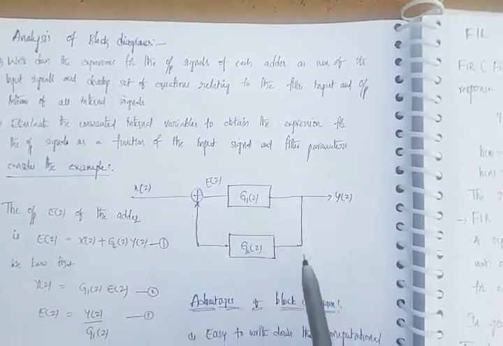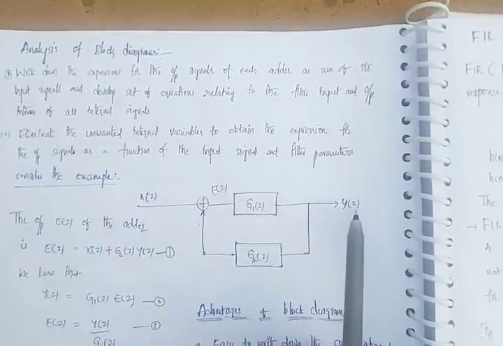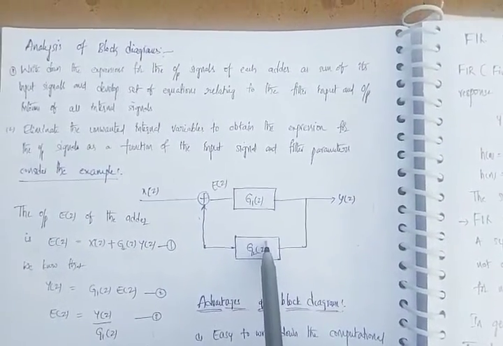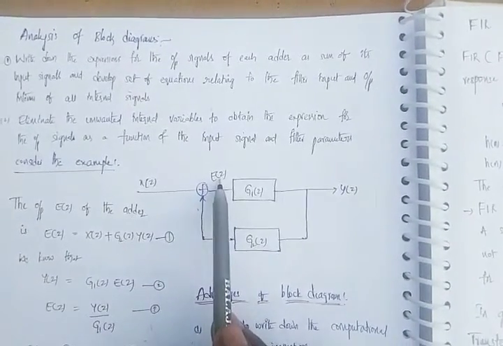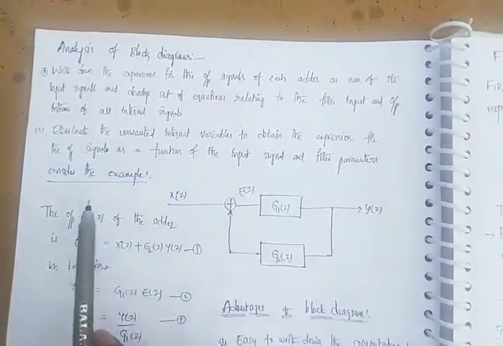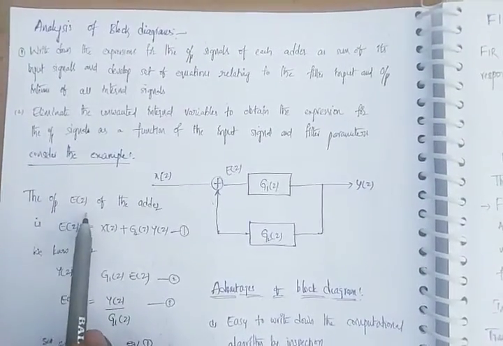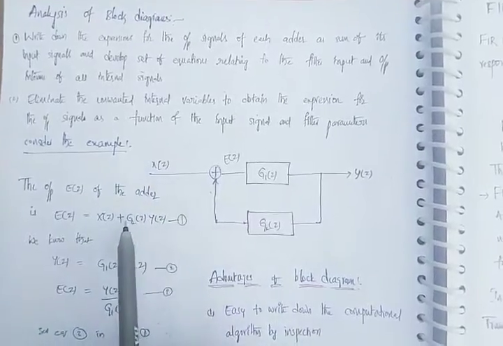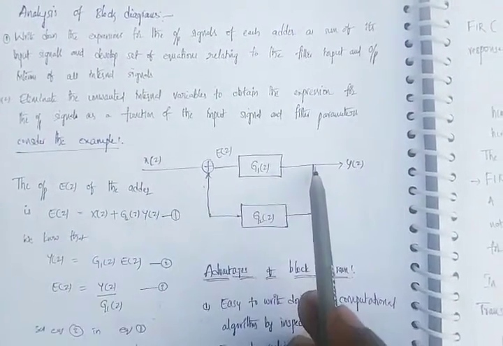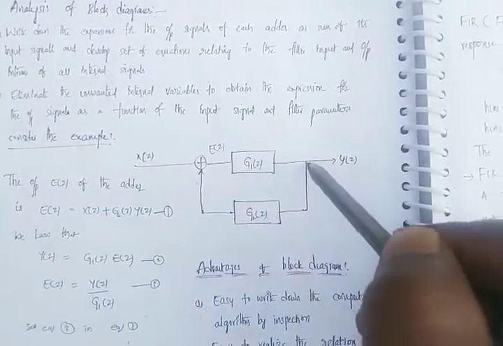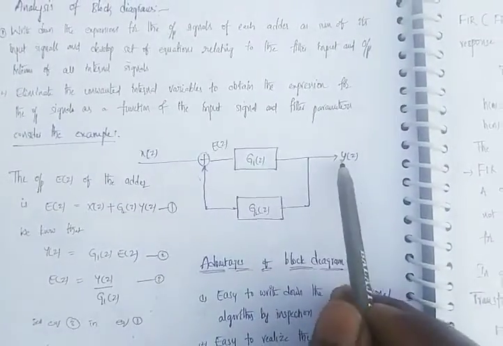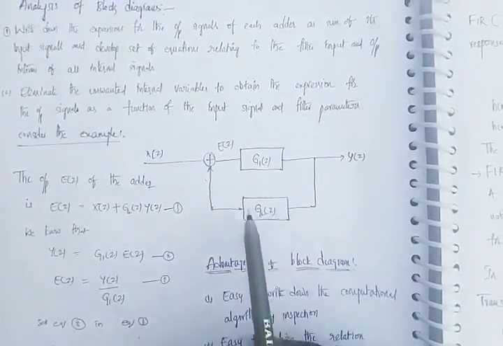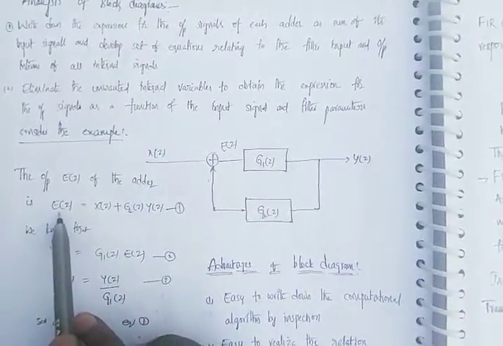Consider the block diagram like this: x(z) is the input signal, y(z) is the output signal, and c1, c2 are the gains of the blocks. Let's assume e(z) is the sum difference. Consider the example - the output e(z) of the adder equals x(z) plus the signal coming from the pick off node, that means z2(z) into y(z) plus x(z).